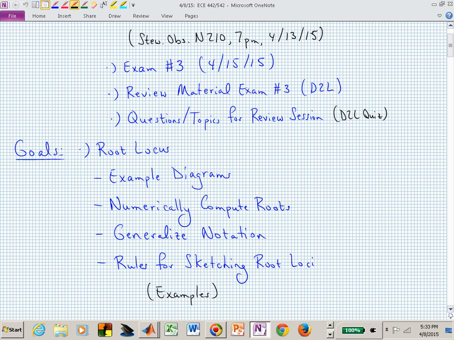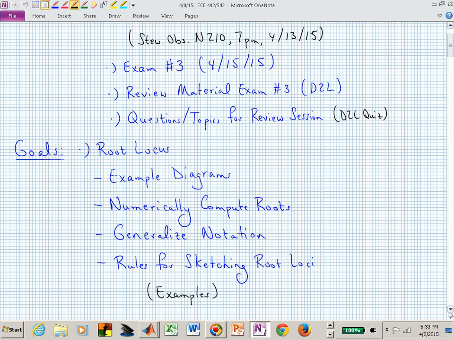If you can't get all of these rules or this concept down, I'll show you a way that you can just number crunch. You can plug in different values of k. That's really what you're doing. You're just looking at the roots of a closed loop polynomial as they vary with k. As you adjust k from 0 to infinity, how do the roots of that denominator polynomial change for different values of k? We'll look at a numerical example.